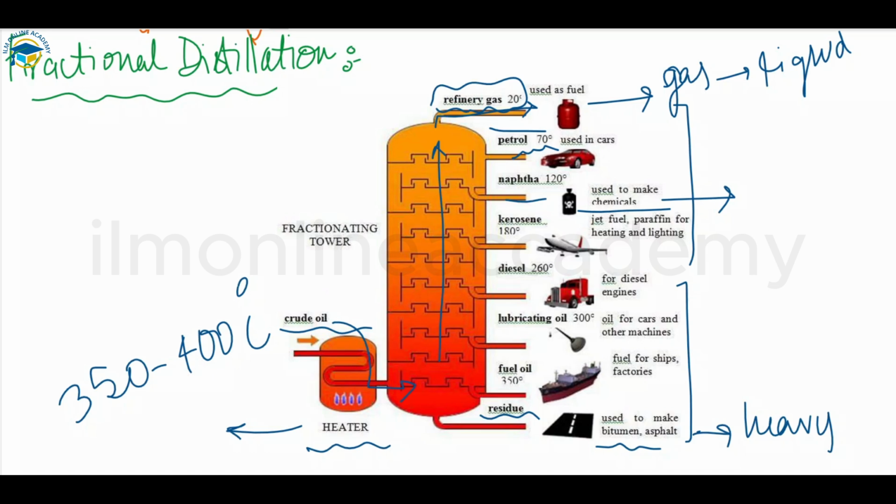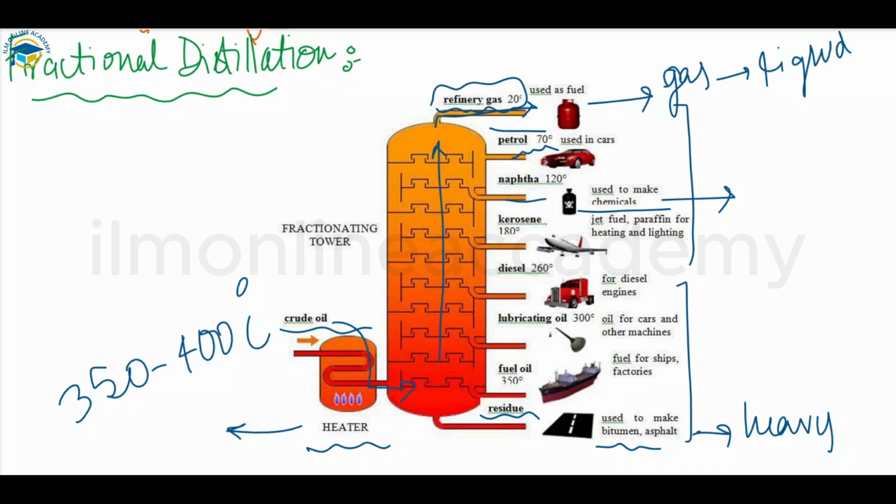We have also kerosene oil. Kerosene oil is mainly used as aircraft fuel. Next we have fuel oil, which is used in ships and also for home heating. And in the last we have the lubricating oil and also the residue. Lubricating oil is used in waxes and polishes, and also in machines.